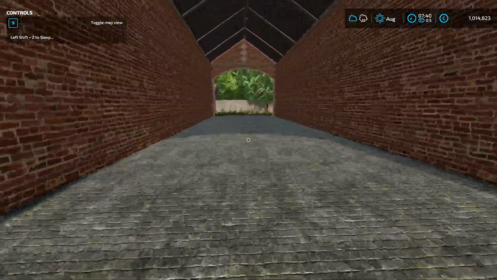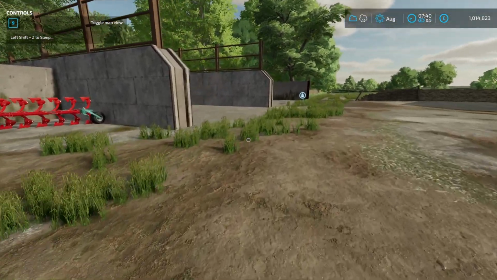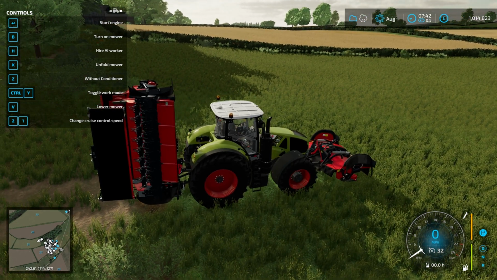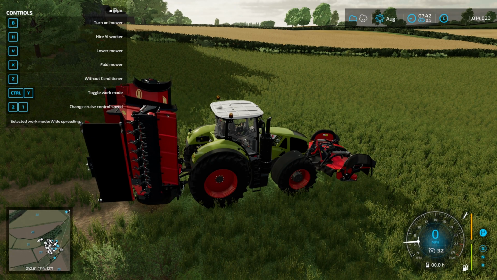So I'm going to get the mowers hooked up, and I'll see you over at one of the grass fields. So probably going to use Courseplay to do this mowing just to get it done. What I am going to show you is let's get the mowers unfolded. Start the tractor up as well, and we're going to do this with conditioning.